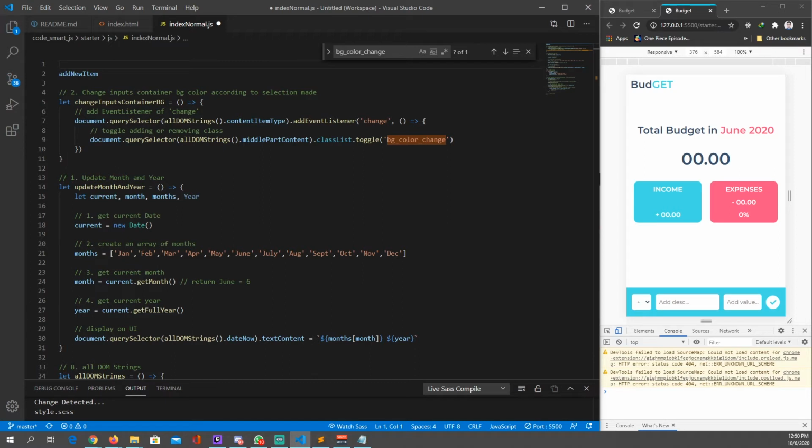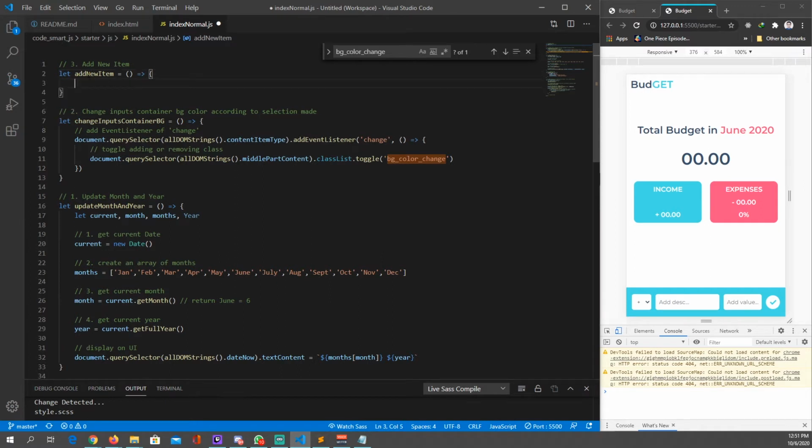So we're gonna add new item. This is gonna be 3 point. Add new item. Don't forget to add let. The first thing that we have to do in here is get user inputs, of course.